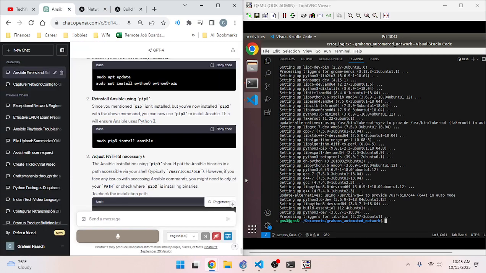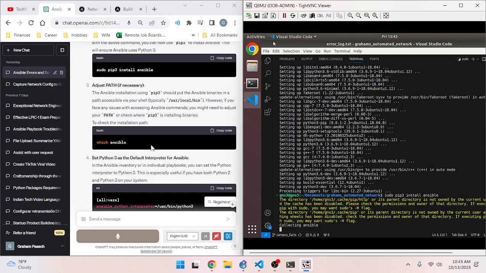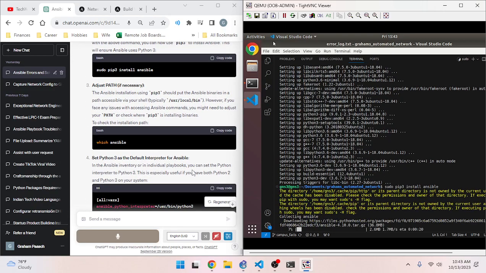All right. So next is, okay, so we've got Python 3 and Python 3 pip. So let's do sudo pip3 install ansible. And then we might need to adjust the path as well.